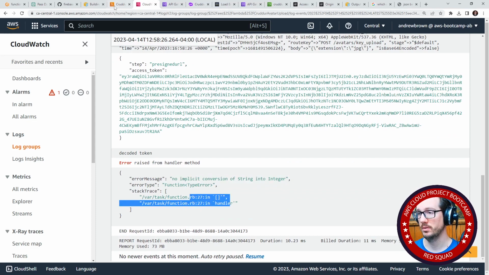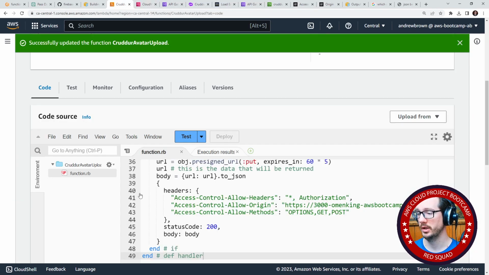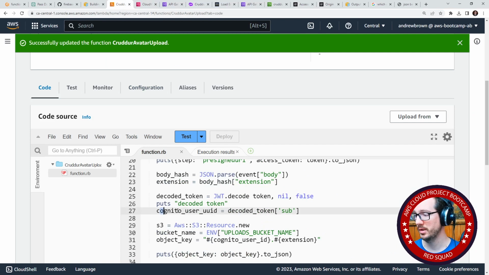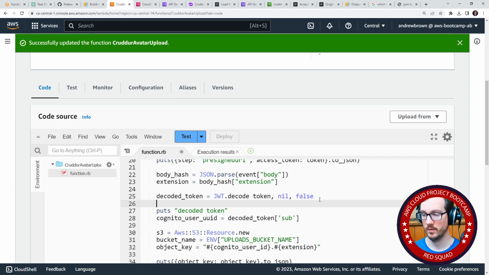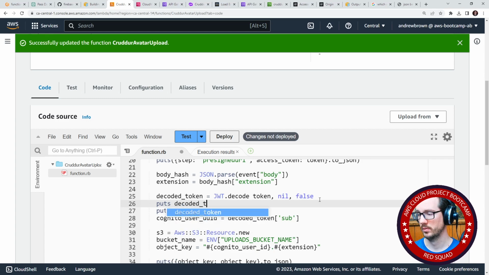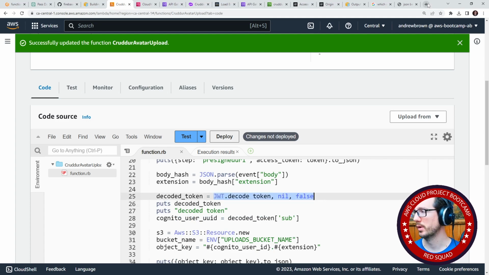Line 27, we'll go back over to here because it's showing our lines here. Here it's having a problem. I don't remember what this is. So we'll just say puts decoded token. There must be something that we're not aware of here. I mean, we could just look this up really quickly.